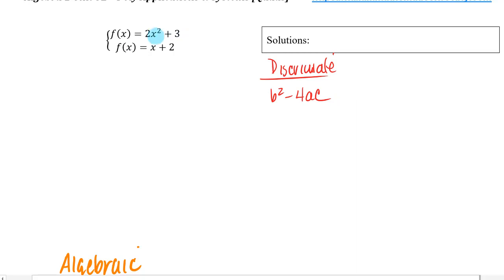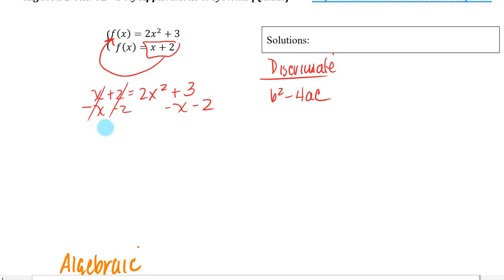So how do we employ the discriminant on this system to see if there's a solution? Well, we do what we've been doing by setting them equal, right? So this f of x, that value is going to go in there for that f of x at that linear. So I'm going to take x plus 2 equals 2x squared plus 3, right? I'm going to go ahead and subtract it over like I have done. All right, those are going to turn into 0, minus the 2 over here as well. So I've got 0 equals 2x squared. This negative x doesn't have a like term, so it's just going to sneak in there. And I've got 3 and minus 2, which is going to be a +1.